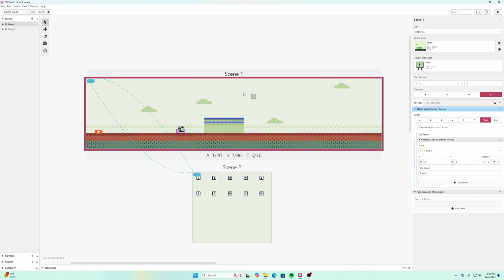Let's go here to our scene one. And you can see here where it says press start, change scene to scene two. And in here, the first part on init, I am going to set variable to value.